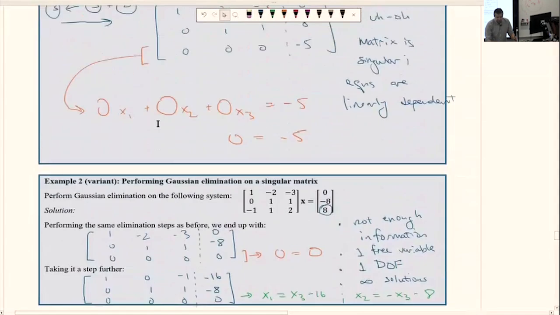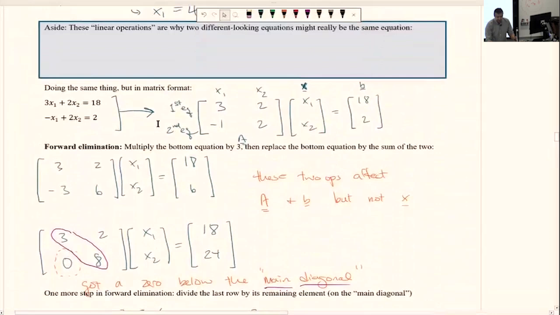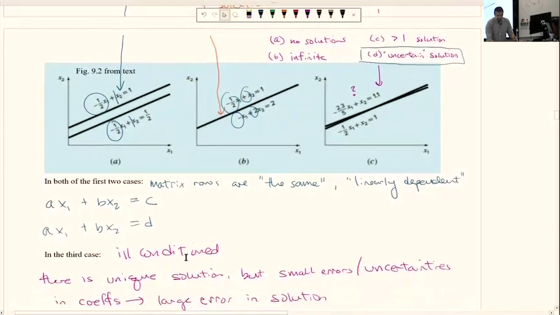All right, y'all are looking at me funny, so I'll just go back up and remind you of the illustration where that came from. So this one here, where the solution is there, you can calculate it, but it's what's known as ill-conditioned, right? So a small calculation error will give you a very, very different solution. Right, so this is the ill-conditioned case.